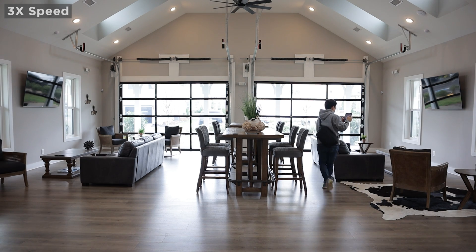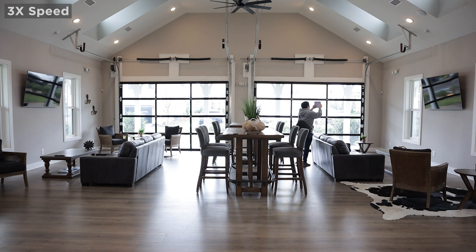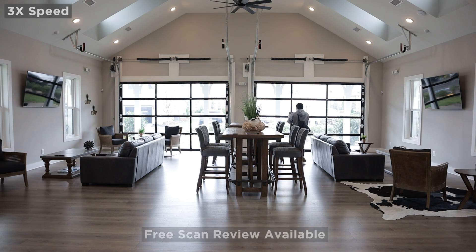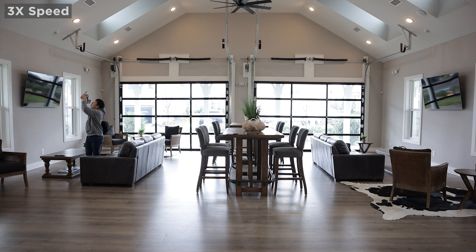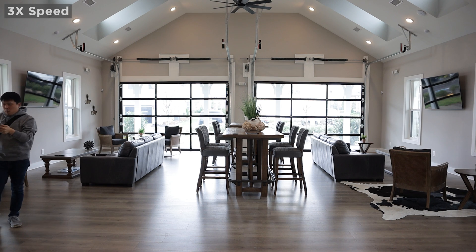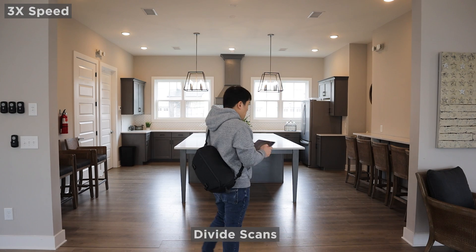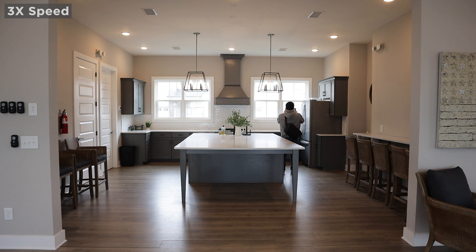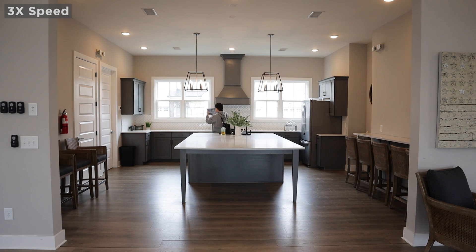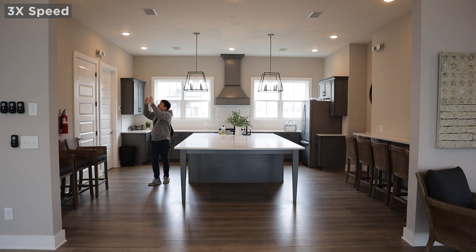Highly reflective surfaces, light fixtures, and bright sunlight can cause distortion. Try going around mirrors, stainless steel finished fridges, and large light fixture areas. You can also request a free scan review to validate your scan before ordering Scan2CAD. You can submit multiple scans — the fee for processing is based on square feet, so breaking up rooms and spaces logically is a good idea. For a space like this, I'd keep the large space as one and stop around the entry of the kitchen area, then start another scan for the kitchen. I'll keep a bit of overlap to make sure the two scans can be merged — the merged area won't count towards the square footage.